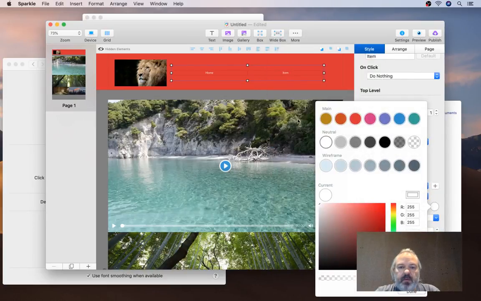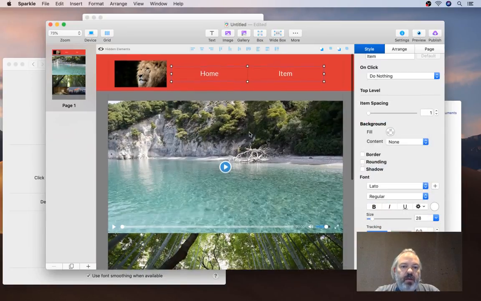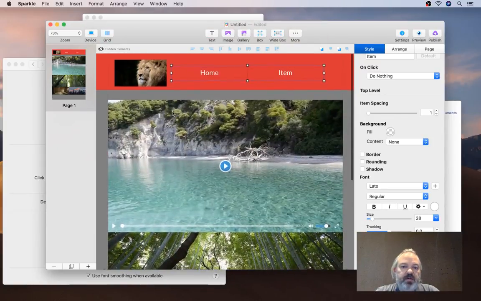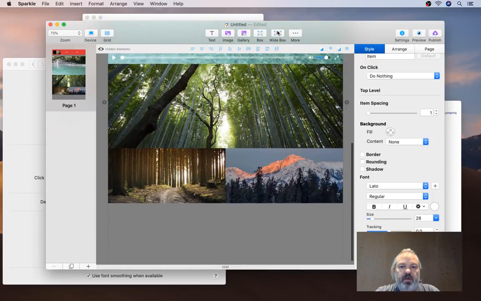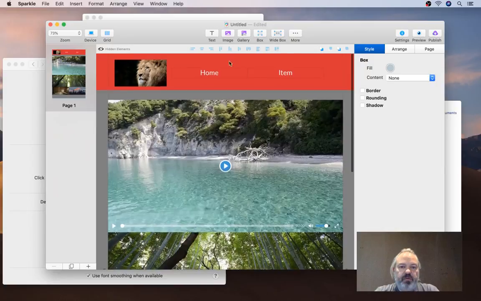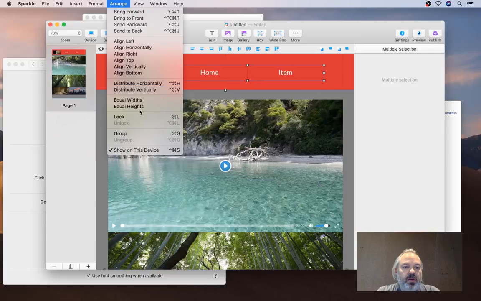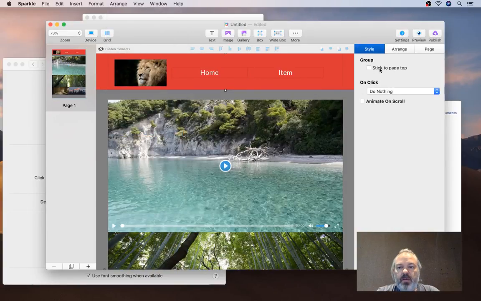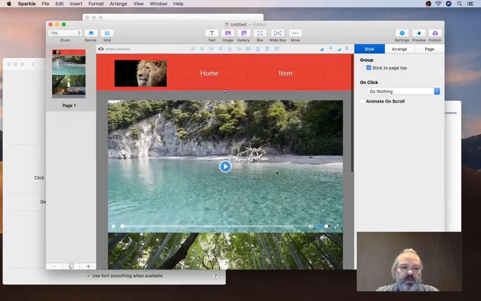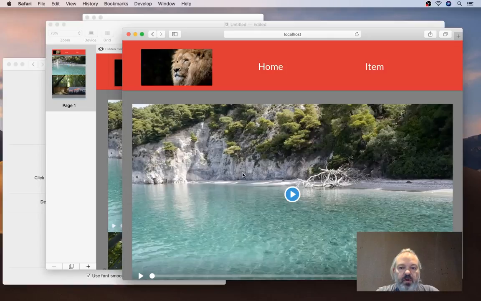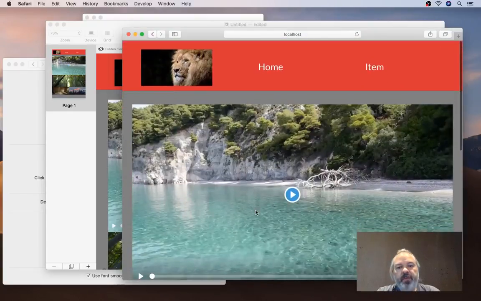Make that text white. Typically when you have a page heading, it scrolls off the page like that. Well, in Sparkle, what you would want to do sometimes is perhaps to make the page preserve the menu at the top. So what you do in Sparkle is you group these, arrange, group, and then you can select stick to top here. Now in the Sparkle canvas nothing changes, but if you go back to preview here, you can see that the heading is sticking up there at the top.